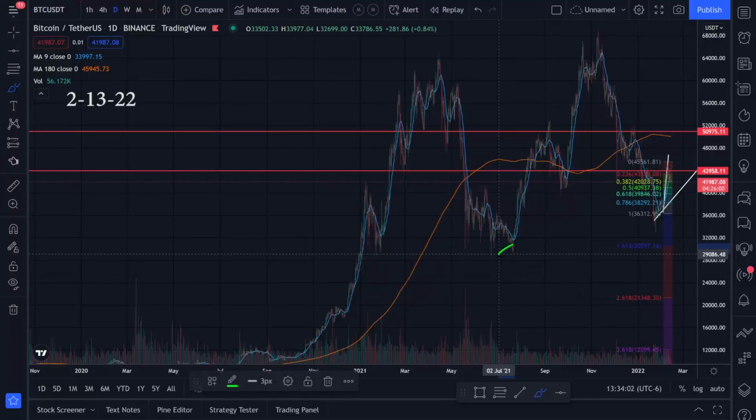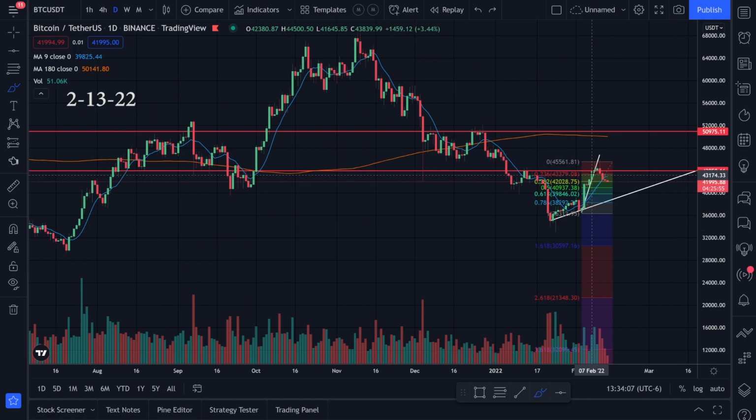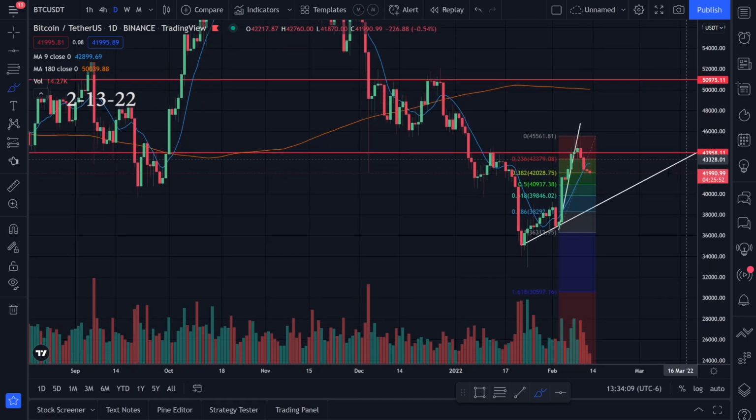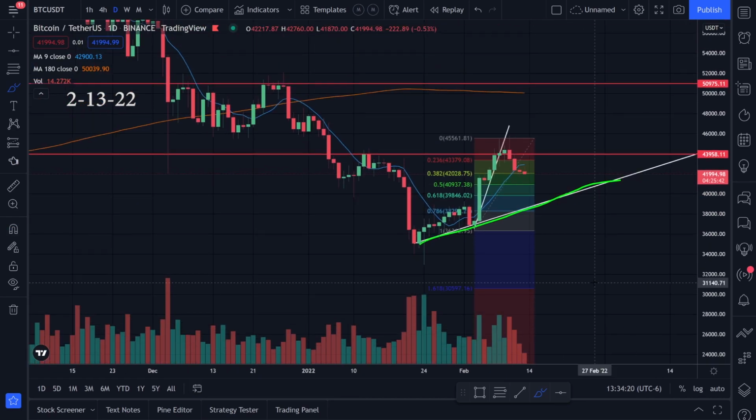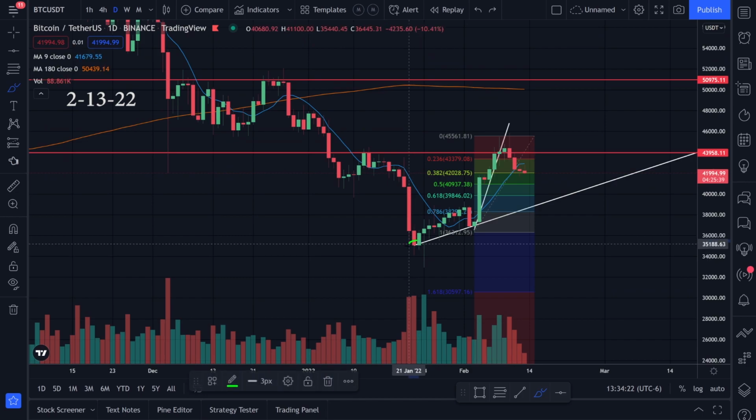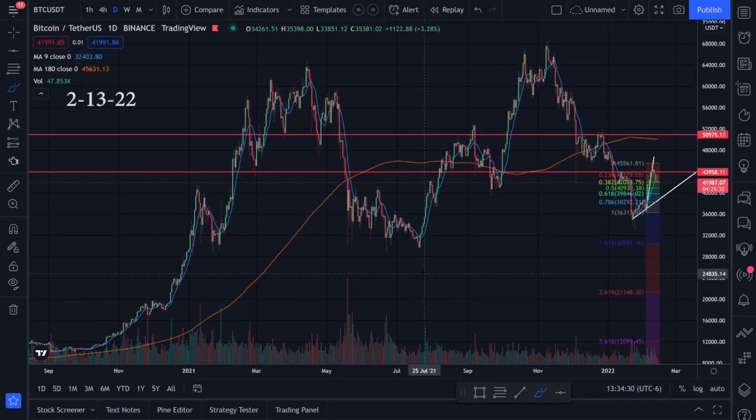I've also been looking at this bottom down here at around 29,000, 30,000 as long as we're going down. But like I said, we have this support right here. We're technically trending up, but we have this little support line right here that we could look at. Once we break this, then I'll start to look at the bottoms or the previous support levels. One of them being right here, sitting at around 34,900 approximately. And then this one down here, sitting at around 29,800, 900, somewhere around there. Let's do some horizontal lines.